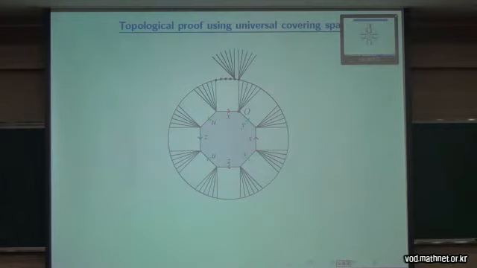Now let me first show you a topological proof using the universal covering space of S sub 2. First of all, we need to construct the universal covering space of S sub 2 in the Euclidean plane. This regular octagon is the canonical polygon of S sub 2, since by identifying the corresponding edges, we have S sub 2. Then to get the universal covering space of S sub 2, we need to make a tessellation with infinitely many copies of this octagon by joining 8 octagons at each vertex. But since regular octagons cannot form a tessellation in the Euclidean plane, we use irregular octagons here.